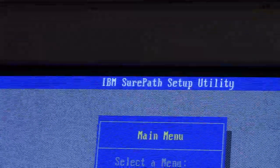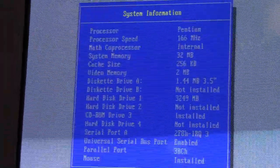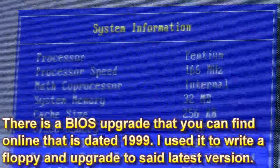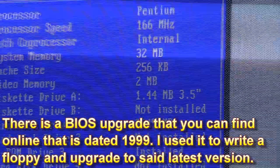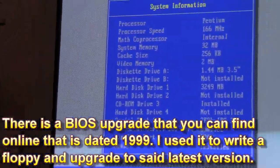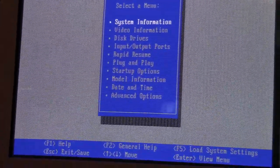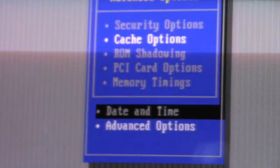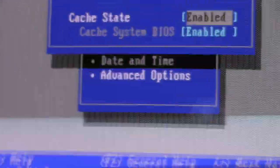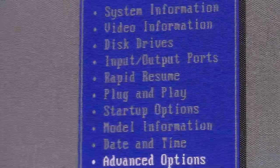So here's that IBM SurePath setup utility. It's the BIOS, basically, when you hit F1 at the POST. Here's our system information. See, it says here we have the 256 KB of L2 cache. It detects that fine. And there are some things you can do here. Like under advanced options, I think you can set memory timings, and there's cache options and stuff. So there's a little bit you can do, but it's obviously not as much as some BIOSes.